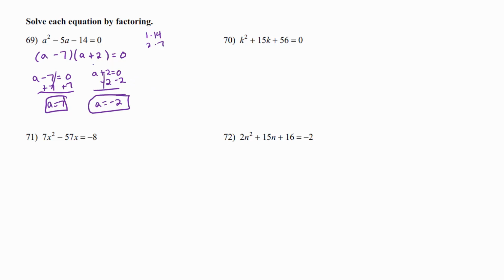By the way, you can solve that with the quadratic formula and get the same answers, but compare that work and see which you prefer. Also, you can solve it by quadratic formula, but this asks us to solve by factoring. So if we did it with the quadratic formula, we may or may not get all of the points that we were allowed. So let's do it again. Let's say what multiplies to get 56 and adds to get 15. I'm going to pause to give you a chance to think about it.